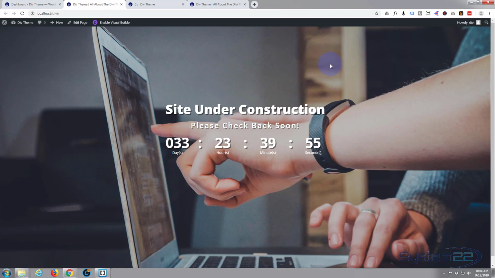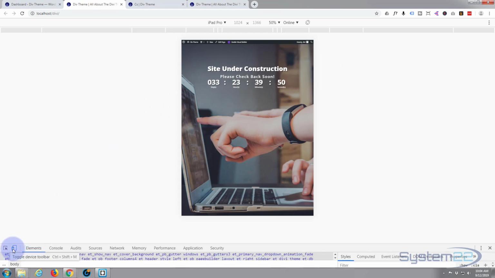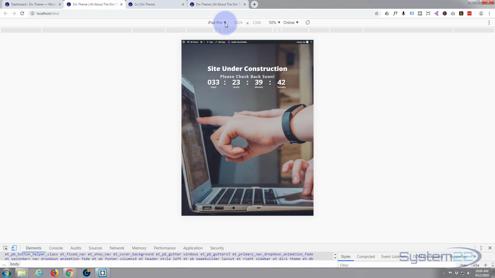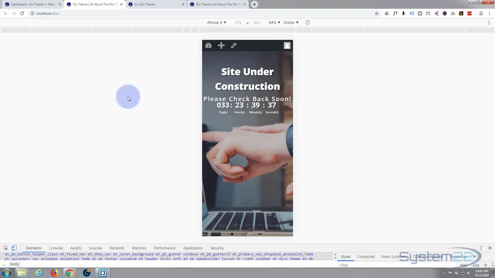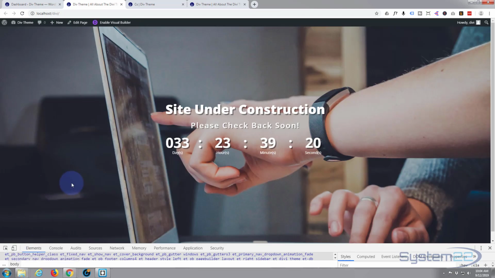If I hit F12, like I say, I'm using Google Chrome with the inspector tools. I've got my little device toggler checked there. If you take it off, it's full screen. If you check it, you can change devices. That's on an iPad Pro. Let's have a look at it on an iPhone. Yeah, that's pretty much okay. I might add a little padding left and right to that, take that down a bit and add a bit of spacing, but I'm sure you get the idea. I think on everything else it's going to be absolutely fine. Regular iPad, and of course if we uncheck, regular desktop.